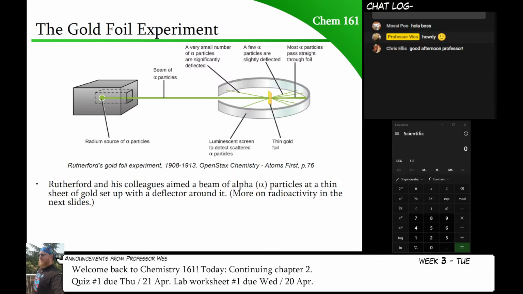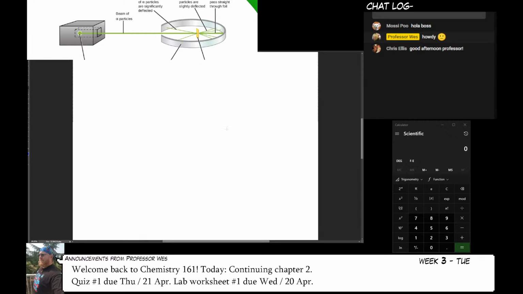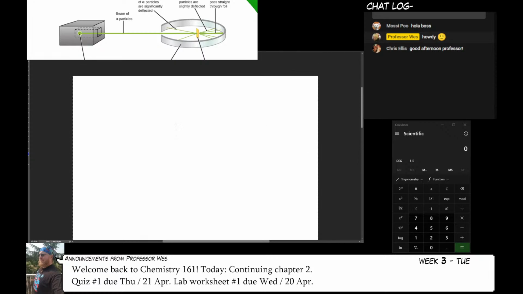We're going to resume talking about the nuclear structure of the atom. We left off on the gold foil experiment where I had put on the screen something like this. Oops, hold on. That didn't show up. There it is. And I had said that either our atom was a solid orb that all the particles would just bounce off of, or it was this nebulous area of positive charge where our alpha particles that we're firing would just go straight through.